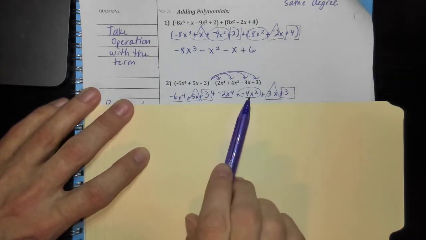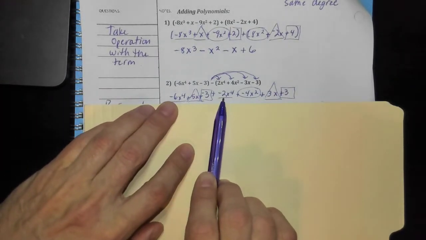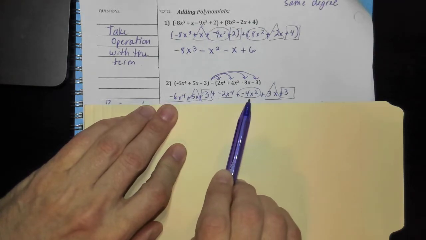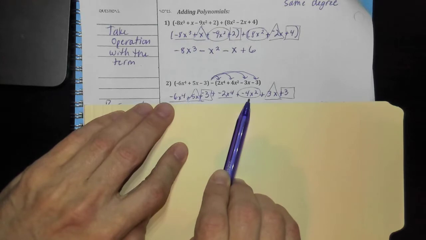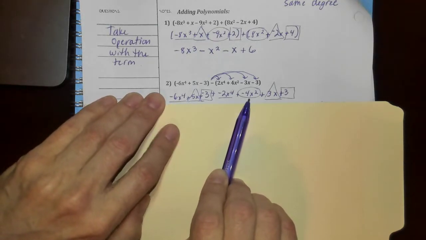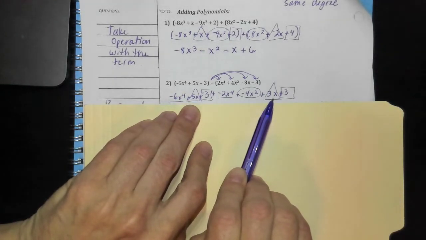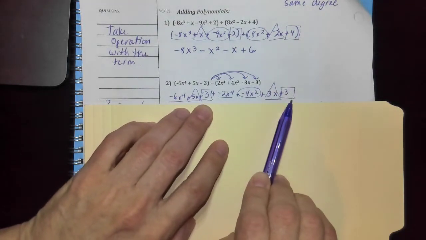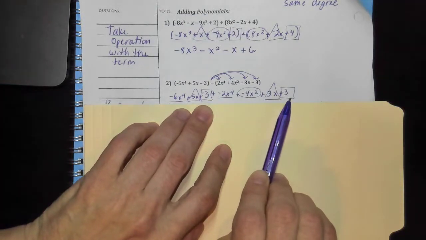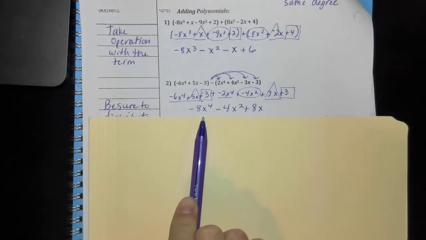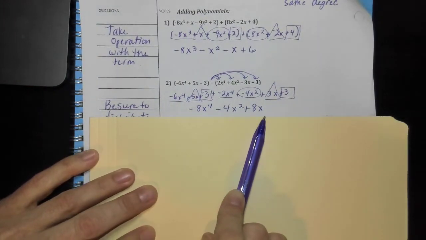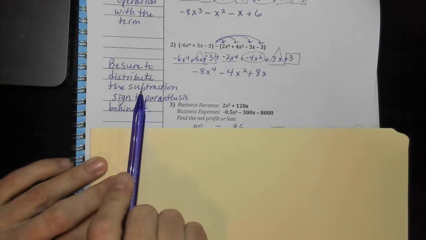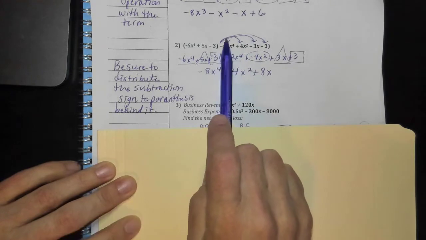Now I'm going to look and combine my like terms. I have two terms that have an x to the fourth. So negative 6 plus negative 2 is negative 8x to the fourth. I have a 1x squared term. That goes next because we want to do it in standard form, which is a minus 4x squared. I have two just plain old x terms, so 5x plus 3x makes 8x. And I have one constant, negative 3 and positive 3. When I add those together, they actually go away. So in the end, negative 8x to the fourth minus 4x squared plus 8x. So make sure to distribute that subtraction sign. And I like to use the arrows to make sure I don't leave anybody out when I do it.